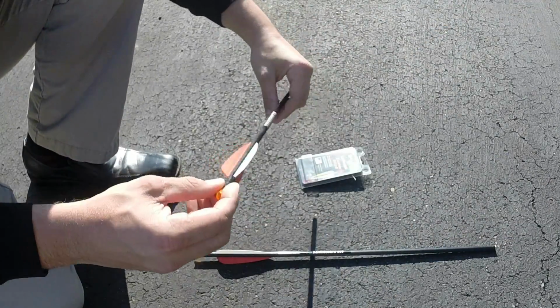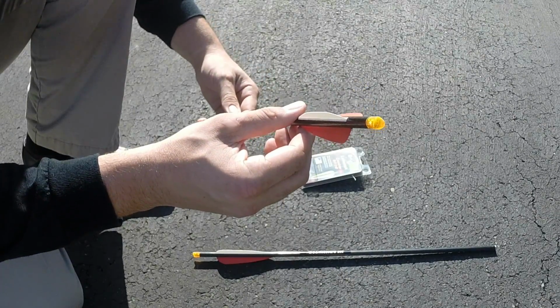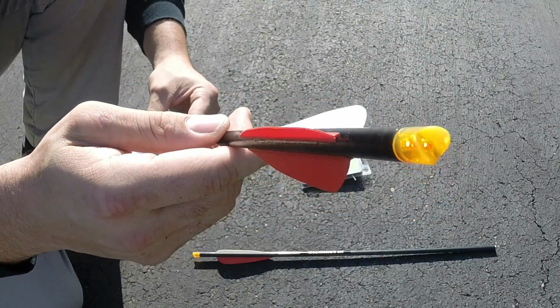Okay, so when it gets fully seated, it'll be illuminated. I don't know if you can see that very well because we're out here in the sunlight, but it will be illuminated.